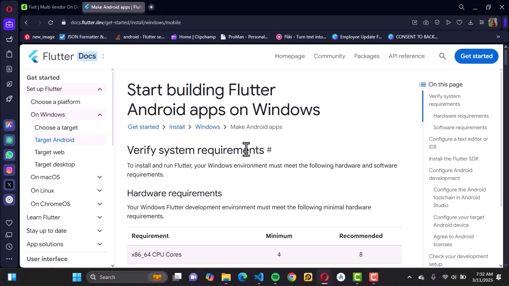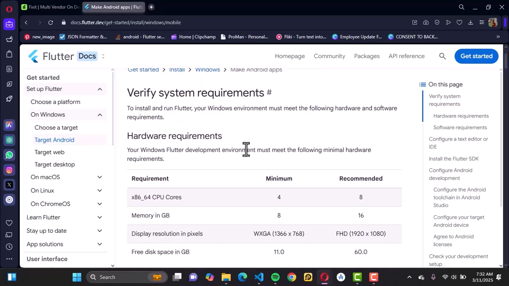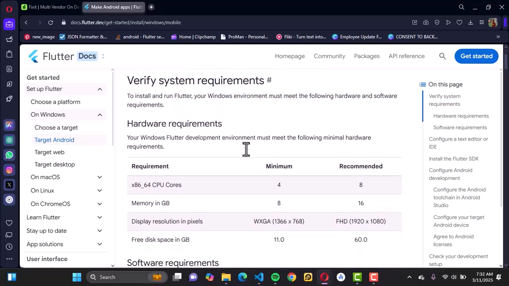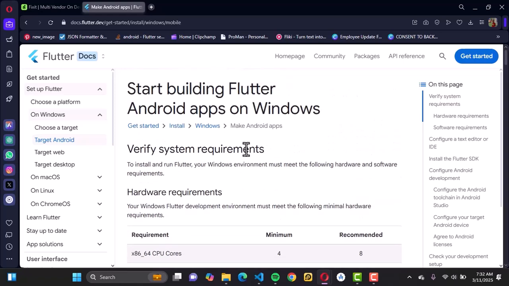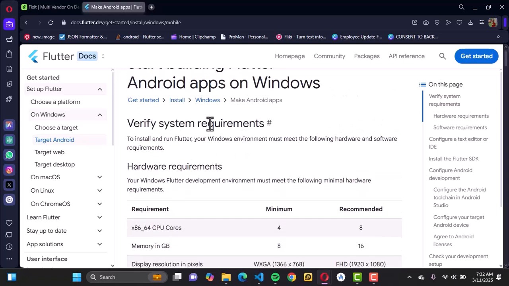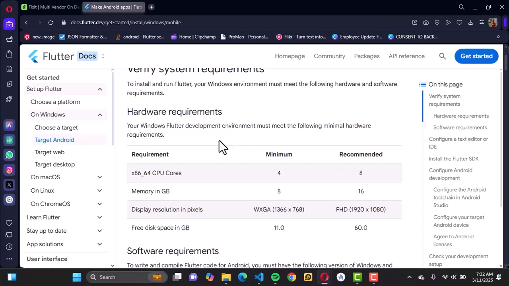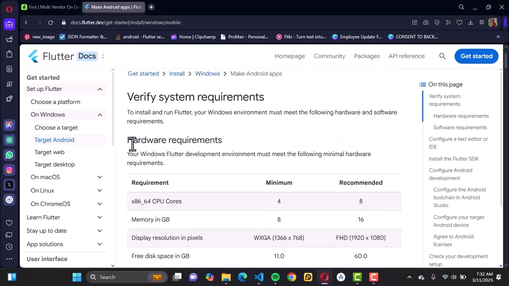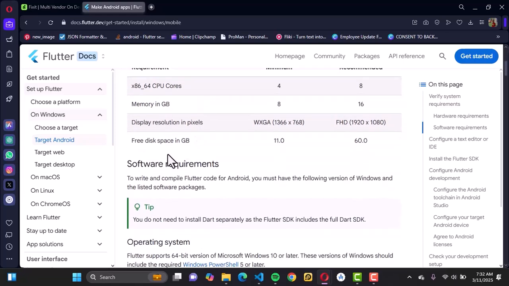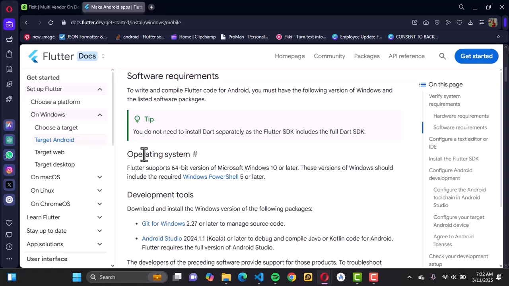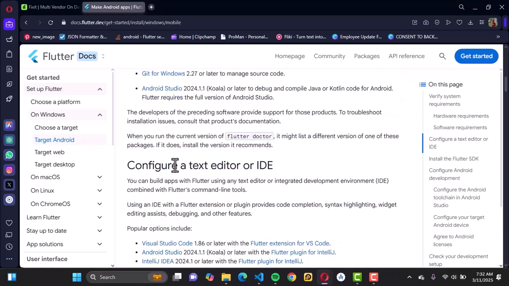Before you start building on Android devices using Windows, you want to make sure that you verify the system requirements for using the Flutter SDK. You want to also confirm your hardware requirements, as well as the software requirements, and the operating system as well that is going to be installed.